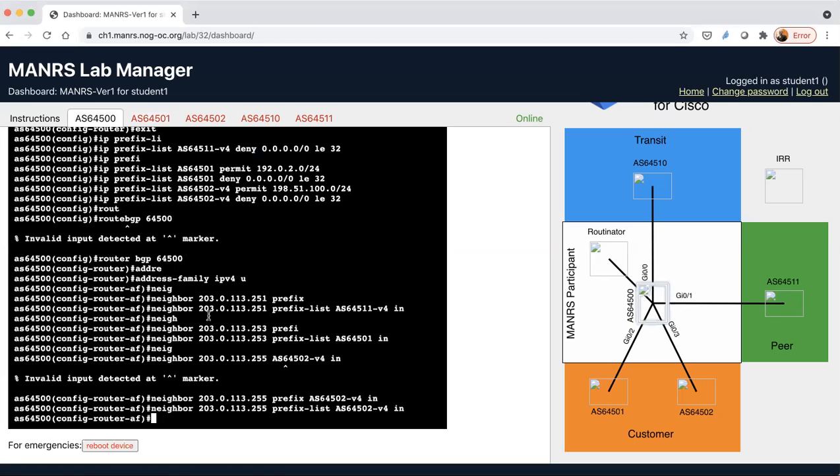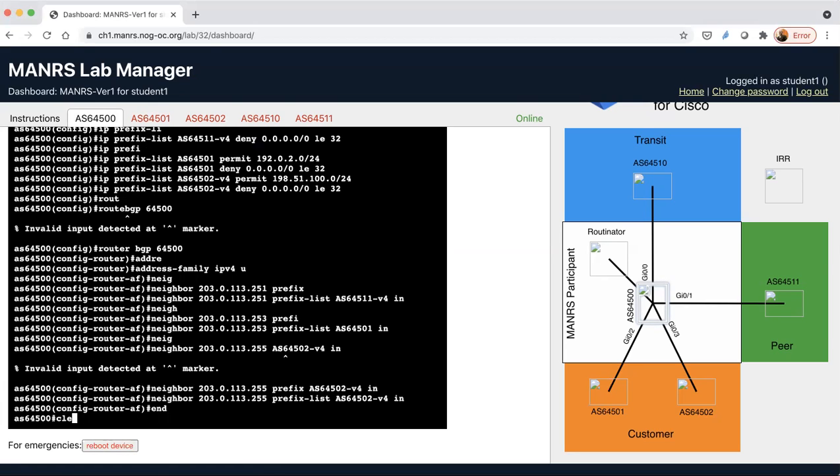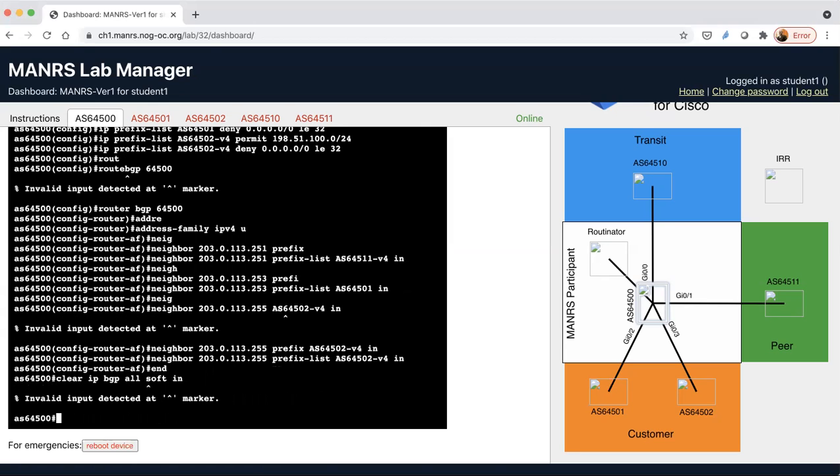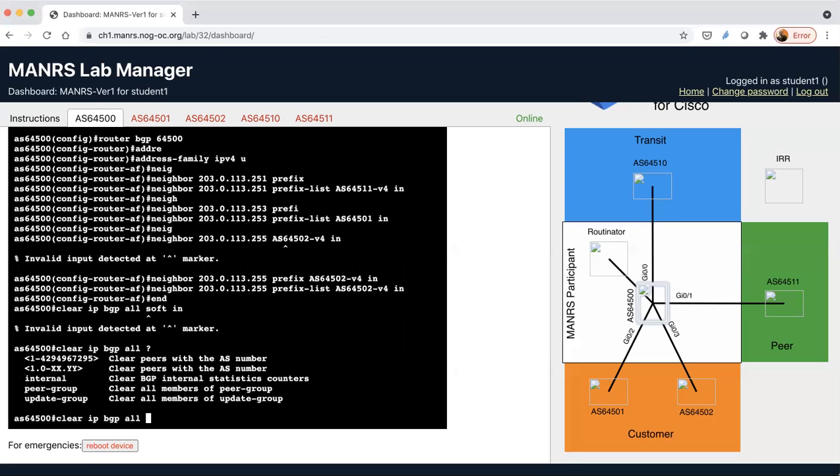We can also decide to clear the BGP, IP BGP, all soft in. What is that? You forget the unicast. Yeah.